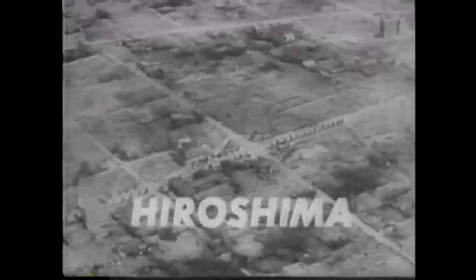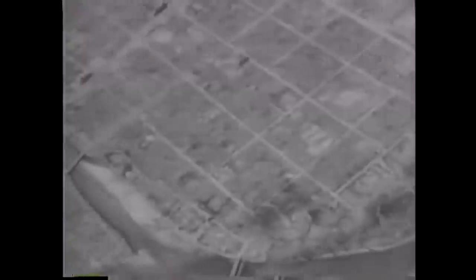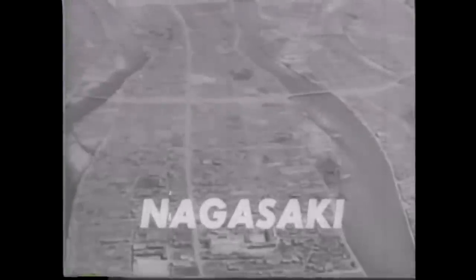Hiroshima, seen from the air after the atomic bomb blast that virtually erased this city of 340,000 people from the earth. As far as the eye can see, stretch scenes of desolation and ruin. 4 square miles leveled by one bomb, the product of allied science and a climactic answer to the terror and aggression let loose upon the world by Japan. Nagasaki, target for the second atomic bomb. Just 3 days after Hiroshima, this explosion was concentrated in an area of 1 square mile, destroying its selected terrain even more completely. Osaka, city of 3 million, is burned out by firebombs that raised scores of square miles. Scenes like these leave no doubt that Japan was thoroughly beaten before the atomic bomb.